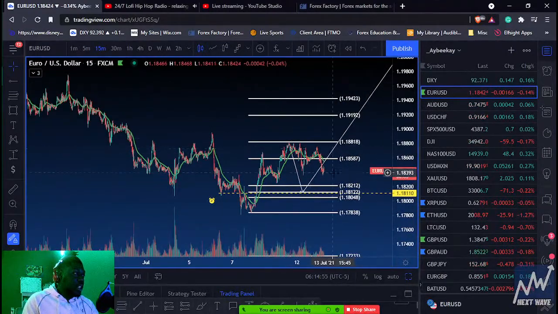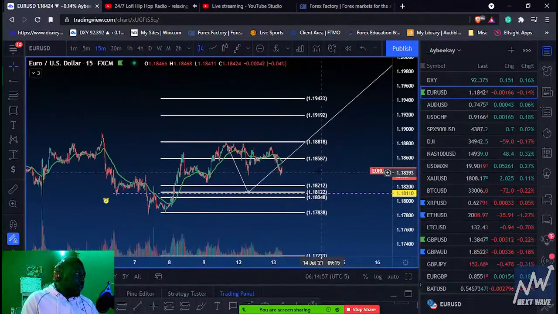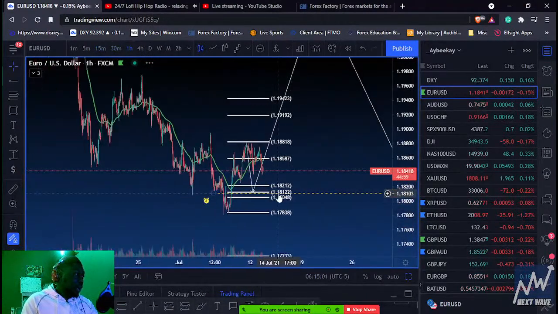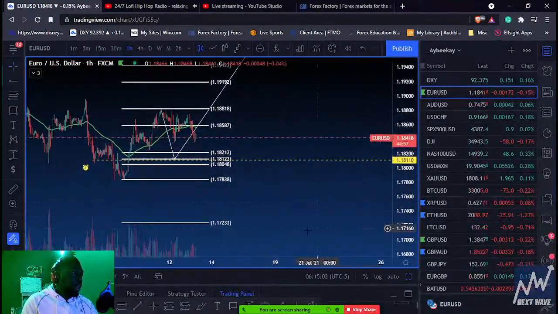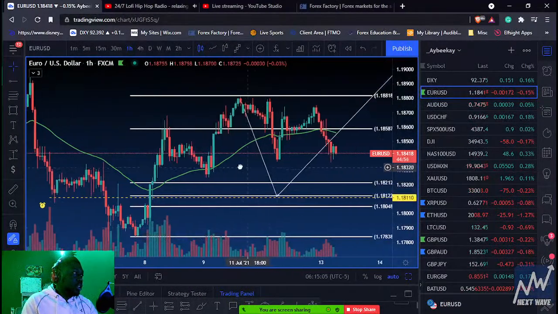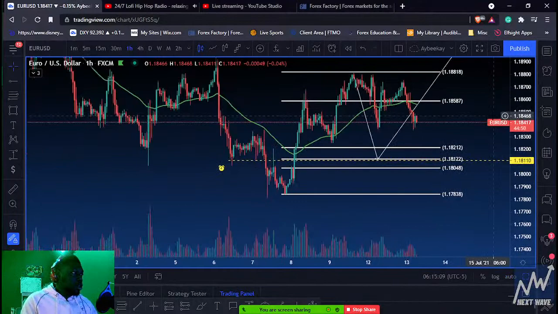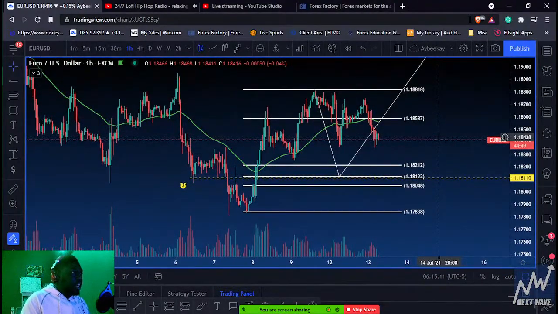I like the way price isn't necessarily free falling down there on the 15-minute time frame. So if it's not really free falling down, then that means on the 1 hour, if I zoom in a little closer, sorry, let me get rid of that. When I zoom in a little closer, I forgot to, man, I am off my thing today.